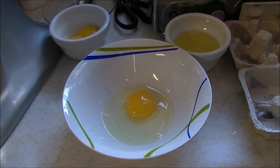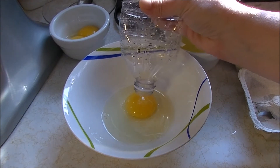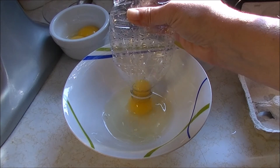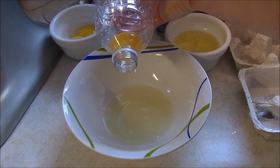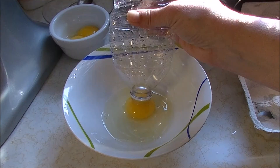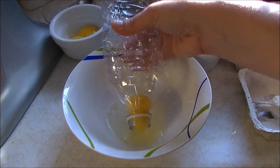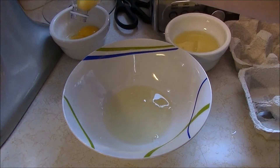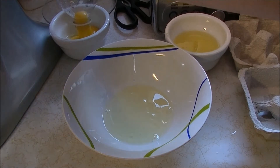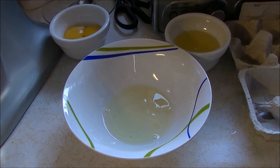I've squished it flat, squished the air out. You don't want to do this over your other eggs because you don't want it to drip. Here we go — ready, ready, ready, gently — did you see that? I'll put it again in slow-mo. And then just plop it right out. Whoo, that was awesome! I'll add that to my other egg whites.